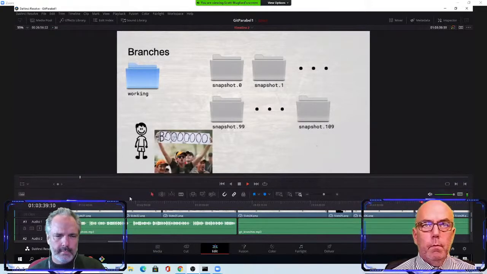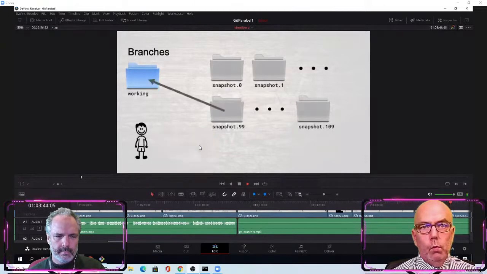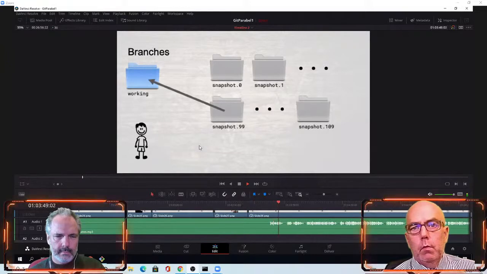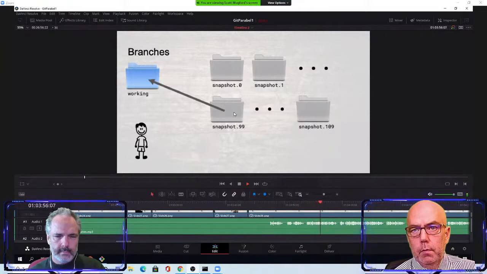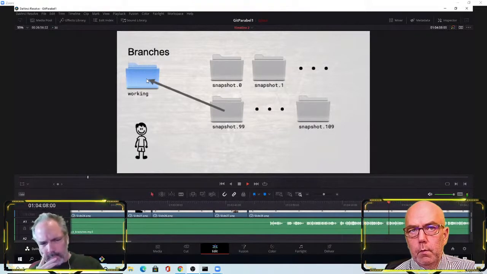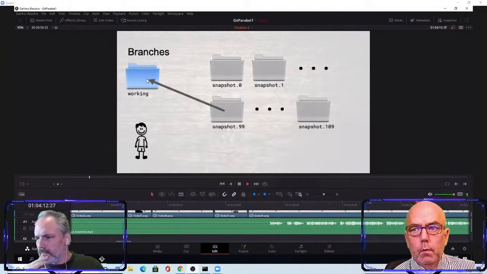But not long after the release, bug reports start to come in. Nobody's perfect, you reassure yourself, and Snapshot 99 is readily retrievable, glad to be brought back to life for the purposes of applying bug fixes. Since the release, you've created 10 new snapshots. This new work must not be included in the 1.0.1 bug fix version you now need to create. To solve this, you copy Snapshot 99 to Working so that your working directory is at exactly the point where version 1.0 was released. A few swift lines of code and the bug is fixed in the working directory. It is here that a problem becomes apparent.